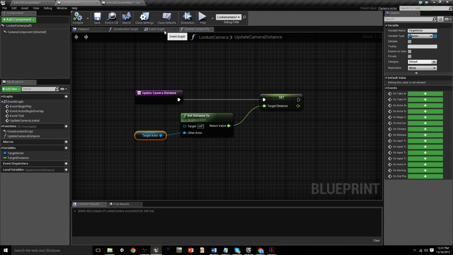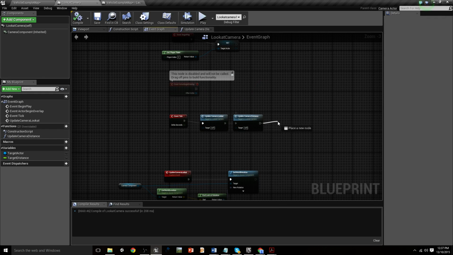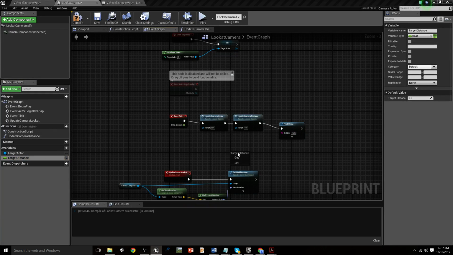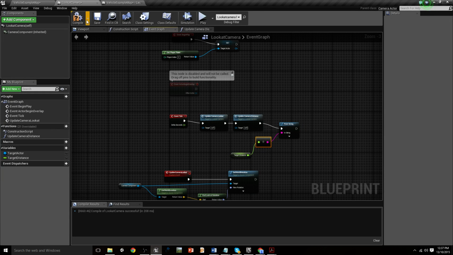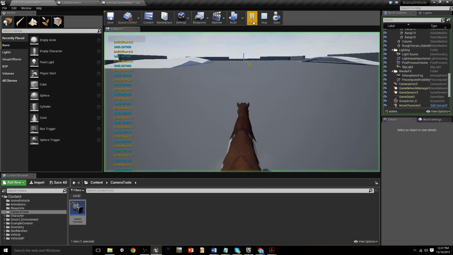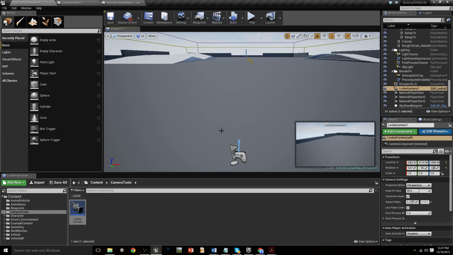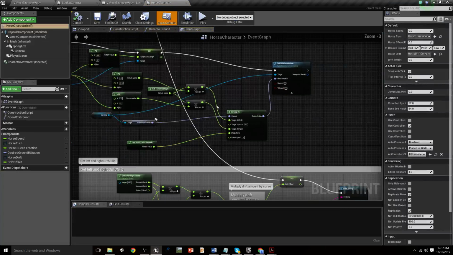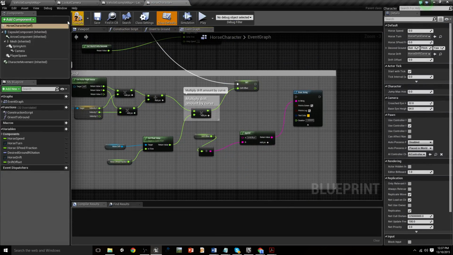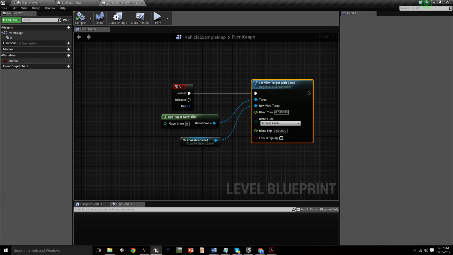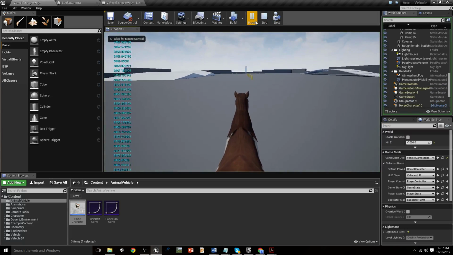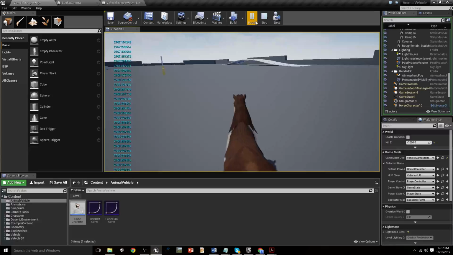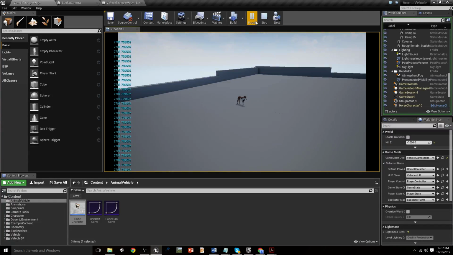Now that we have that, we can do so much stuff with this based on target distance. Let's put a print string on the end of here, and we'll plug target distance in there. No, hang on, we'll drag it out, we'll get it, and we'll pass it in. It'll convert it to a string. Compile, save. Play. Alright, actually, I want to go into my horse and just quickly disable that thing. I don't edit these videos, so I'm sorry if they go on a little bit long. Alright, so right now we can tell that the horse is about 3,000 units away, and if we hit U, we can actually see it.